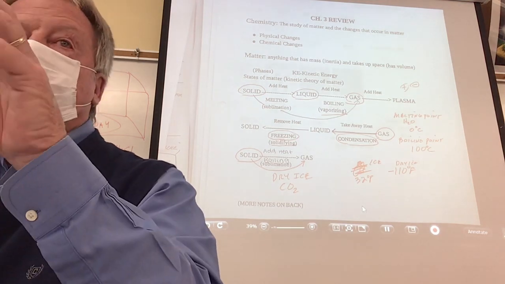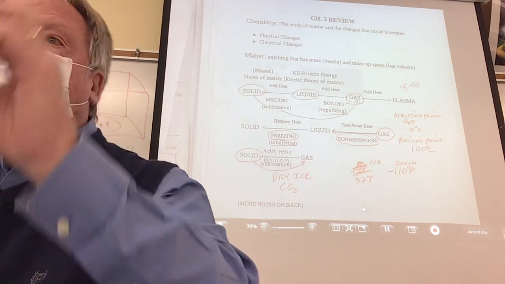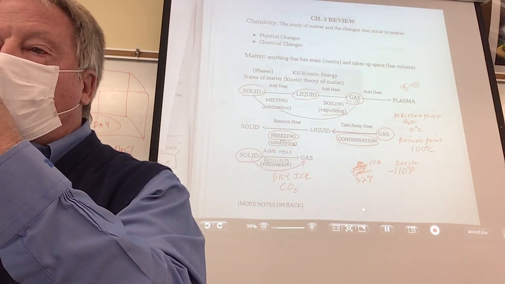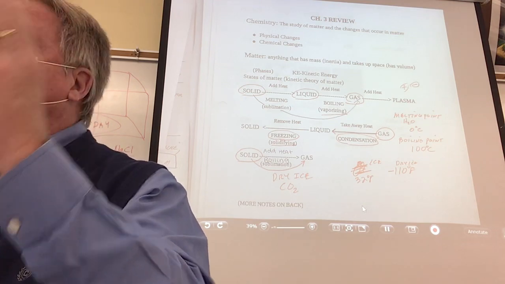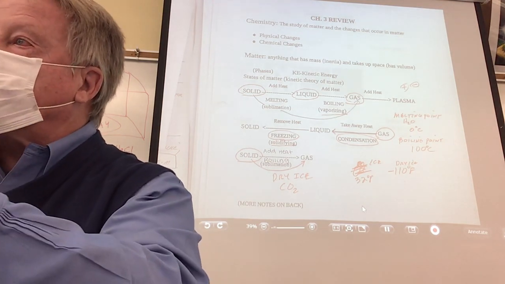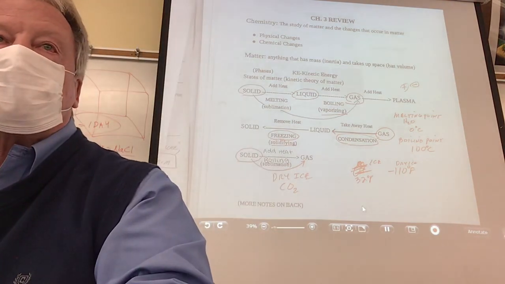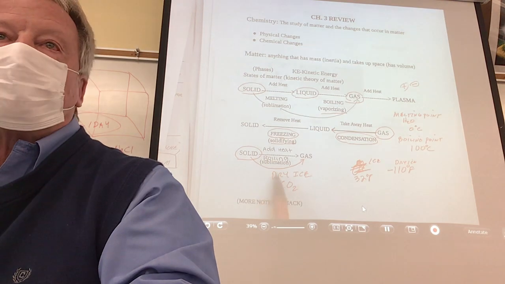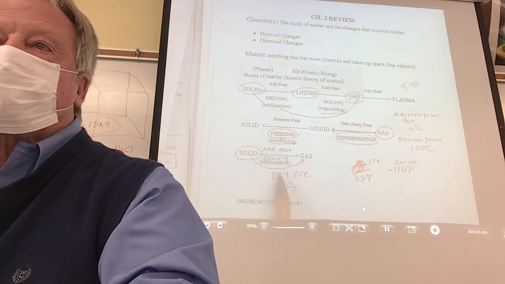If you were to take a piece of dry ice and put it in a Ziploc bag and sit it there and wait a little while, the bag would get puffed up, and it would pop. Where's all the extra gas coming from? It's the dry ice changed to a gas and took up more space. Anyways, fancy name is sublimation. It sublimes. Get that? It's sublimation.